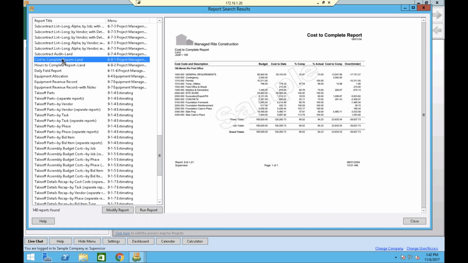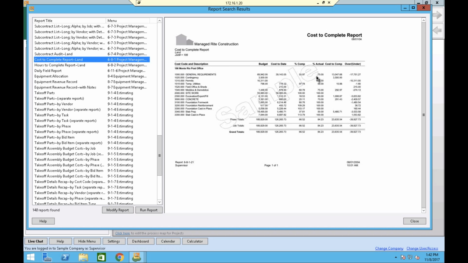Not everybody does this. Everybody would like to do this if you do a lot of work with your own forces. Productivity reporting and forecasting based on cost to complete or hours to complete. So from here, I'm going to say, yeah, my budget's this. Accounting says this. So therefore, the straight accounting math says I should be done 55.9% of my job cost for that phase. Okay, well, I'm actually done 75%.